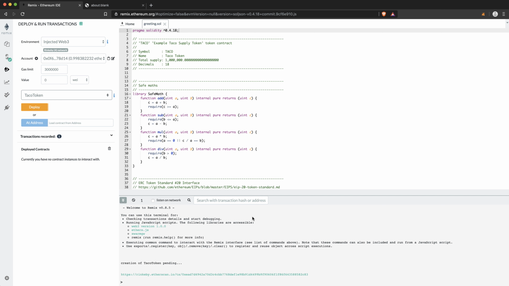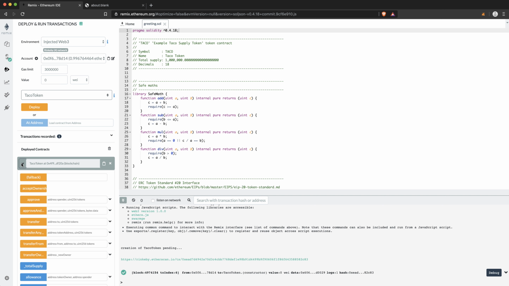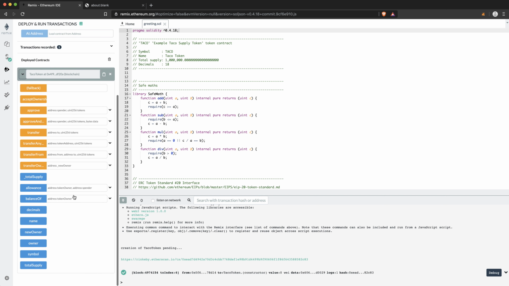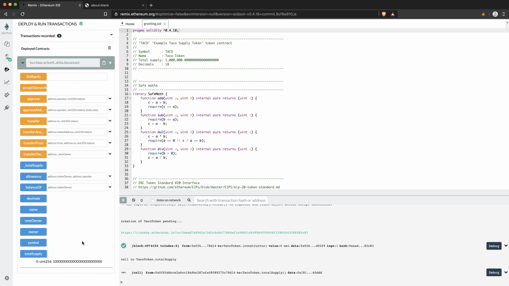Now that usually takes a little bit of time depending on the load on the network. You could see it from 10, 20 seconds to a few minutes. That has been confirmed. As you can see there, we have the contract that's already been deployed to the blockchain network, and we can confirm it in a second through MetaMask to connect to the Etherscan Explorer. I'm simply going to look here at my total supply, and I'm going to go ahead and click, and you can see there the big number. This is given in one of the fractional representations of Ether, so that's why you see so many zeros.